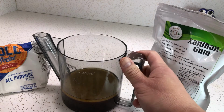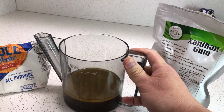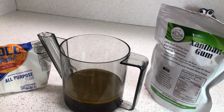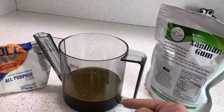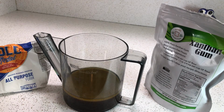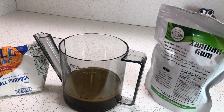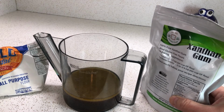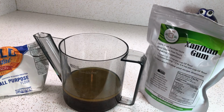All right, I've added the strained turkey juices to a gravy separator, and for Thanksgiving you could either just serve the turkey with the natural juices like an au jus, but most people are used to making a gravy with flour, so I'll make that today, and I'll show you the process of doing that. And also I want to show a gluten-free, low-carb method of making gravy using xanthan gum.